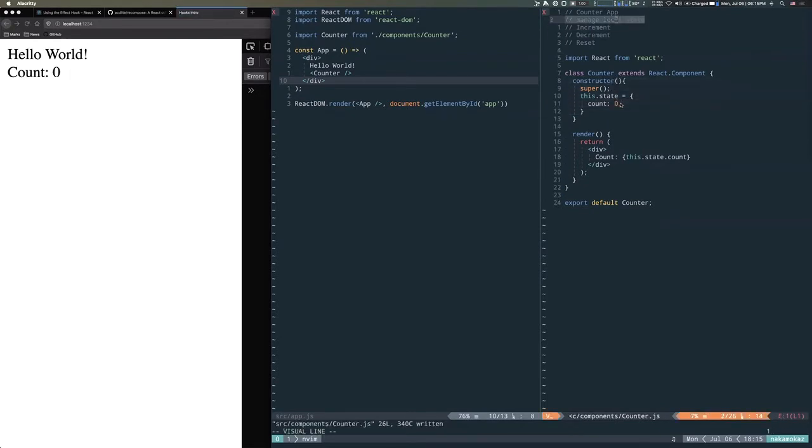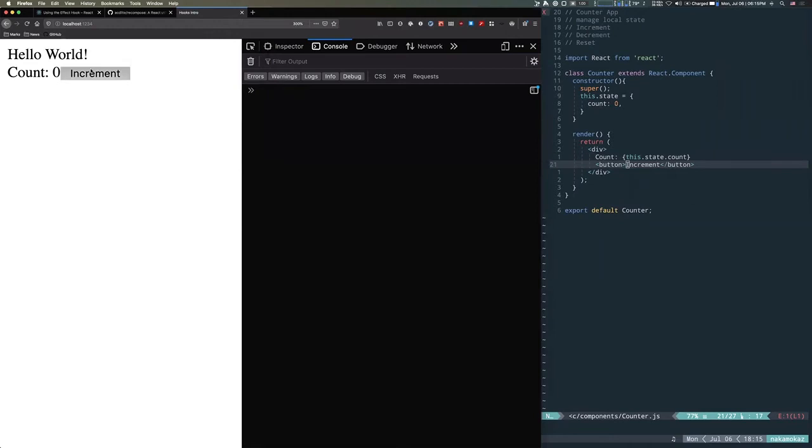So now we have some sort of local state. We're not managing it just yet, but we're going to need to start to build some functions to manage that state. So let's build our increment function. We're going to need some buttons. So let's build a button. We'll call it add, or we can call it increment to be more explicit. Let's make sure that renders. Cool, we got an increment button. Awesome, click it. It doesn't really do anything, so we still have to hook it up.